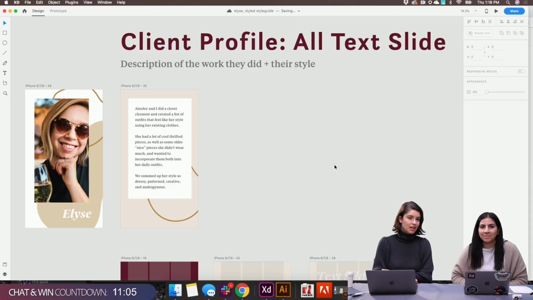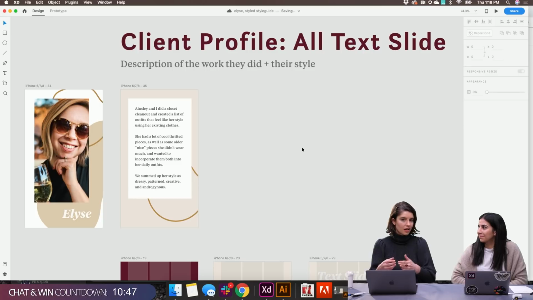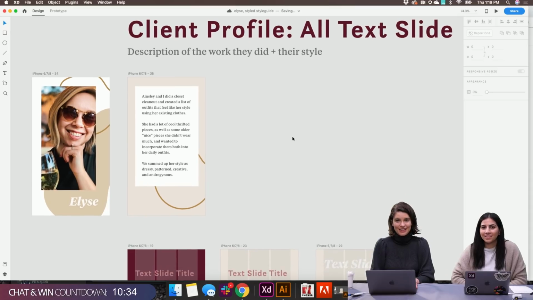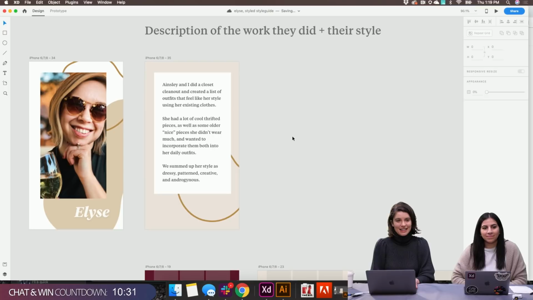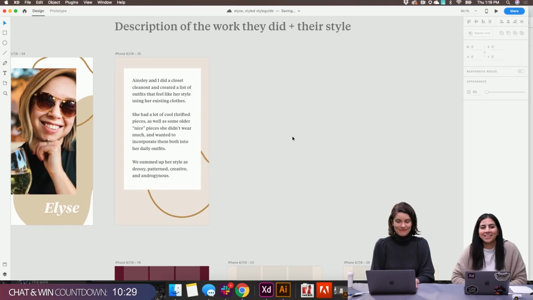I think using XD is a really great way to get started with UI and UX design as well, because it's a tool that is designed specifically for that task, and it's going to let you work really fast and make prototypes that let you see your work alive really quickly. So forgive me if you already know XD, but you're in the right place, and you'll get a lot of tips and advice about XD in this live stream.